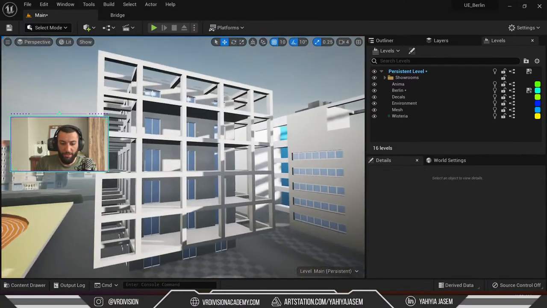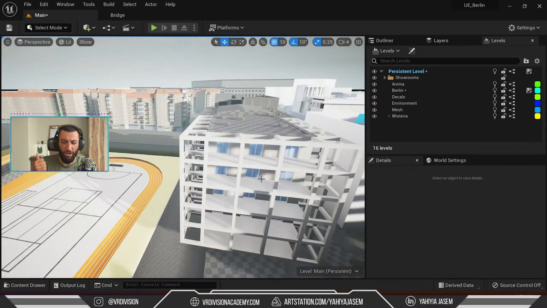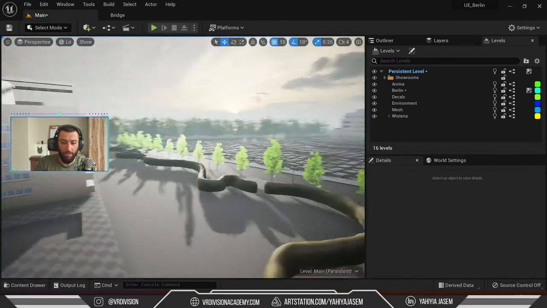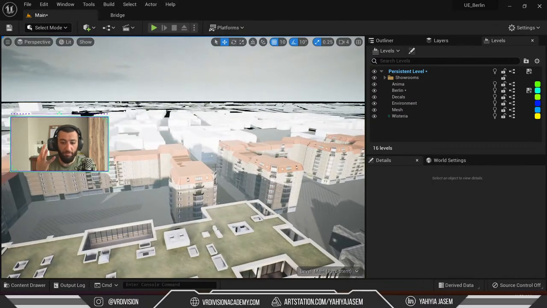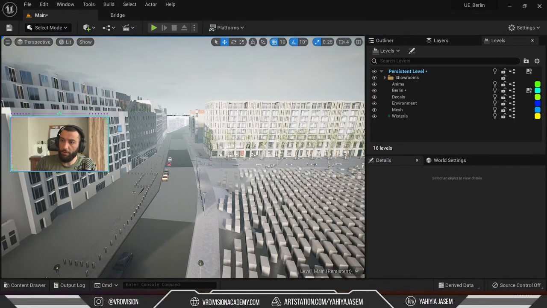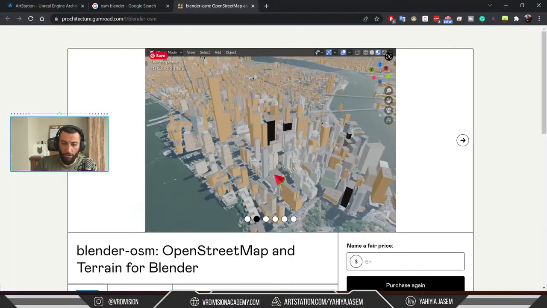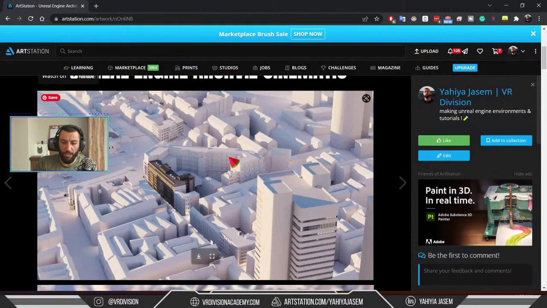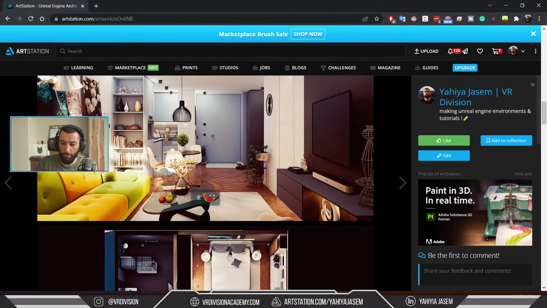And for other buildings, we used Google Earth and Google Earth VR to take a look at the surrounding area and also just basic modeling. And yeah, so that's two or three options. I hope this helps, Adam. So I would start with Blender OSM and Google Earth. It will help with seeing the area surrounding your project. And the end result could look something like this. Okay.